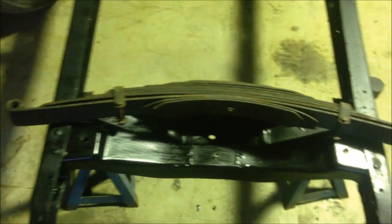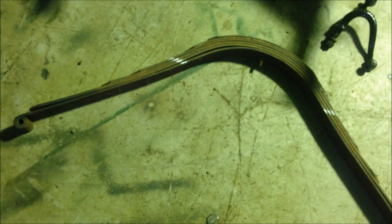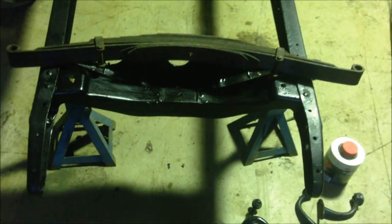Works on these semi-elliptic springs. It doesn't work on the rear spring on your Model A. The rear spring on the Model A is a very different shape, and good luck trying to do that. You can buy them. I wouldn't recommend doing what I did on the rear, and that's why most people just step their rear chassis. So on this particular build, we're not doing either. We're just going to stick this one in and keep it traditional. But yeah, the front end is going to be down.